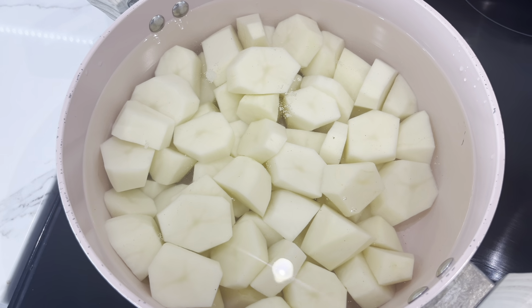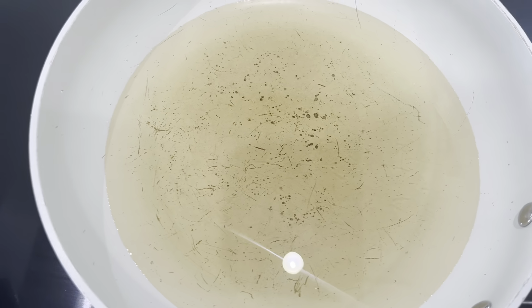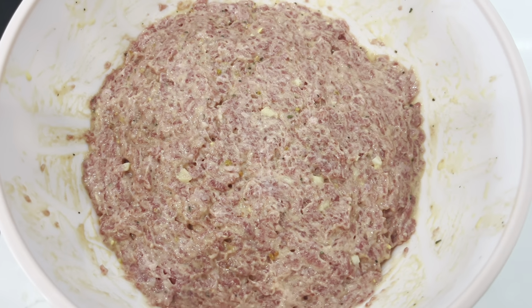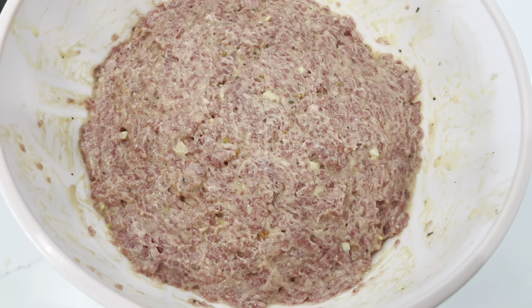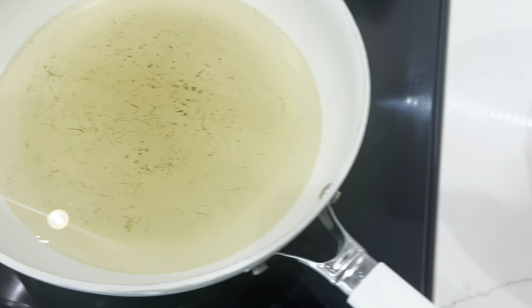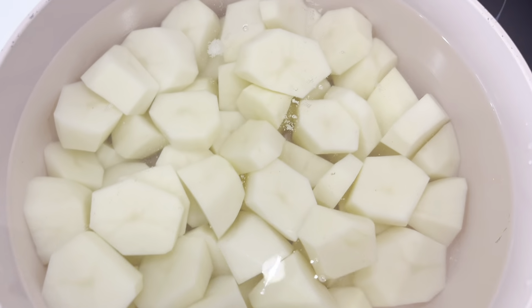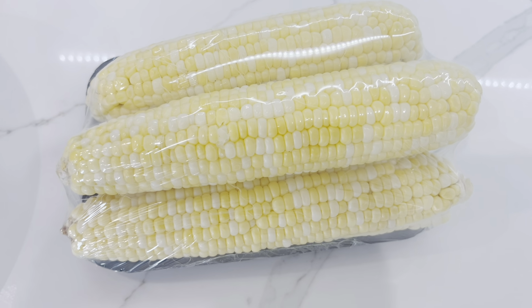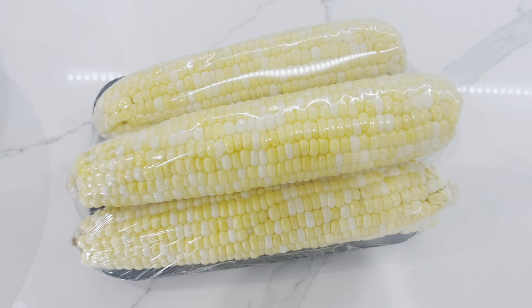Up here I'm making mashed potatoes, up here I'm warming up the oil to make the schnitzel. And I'm gonna boil some corn.